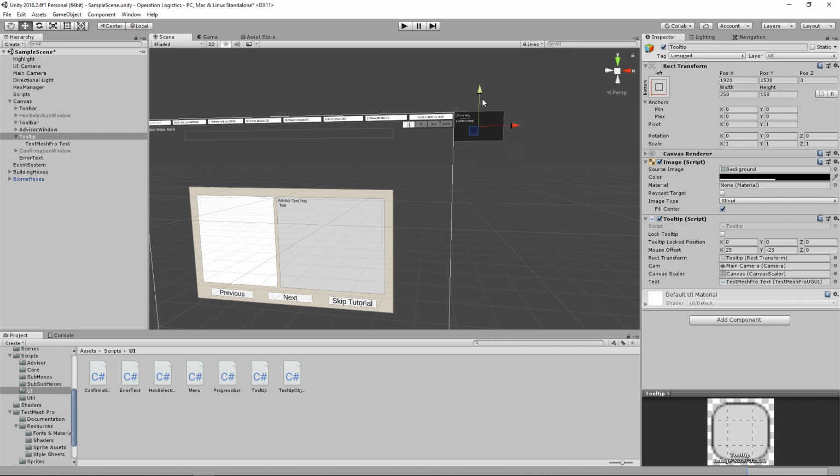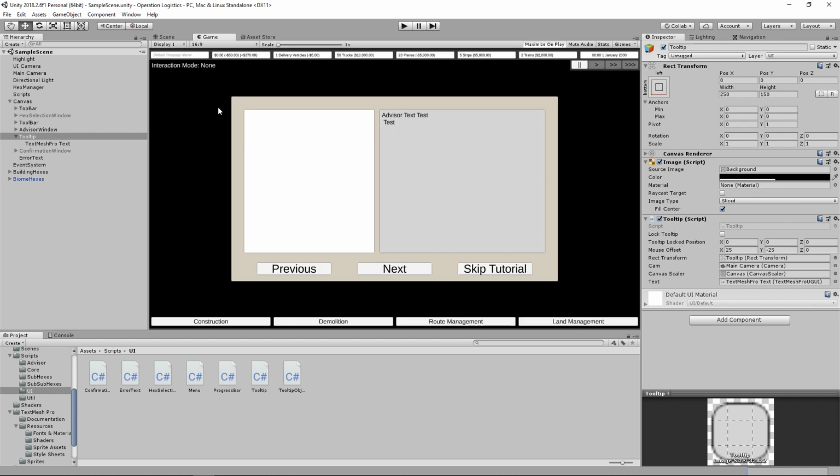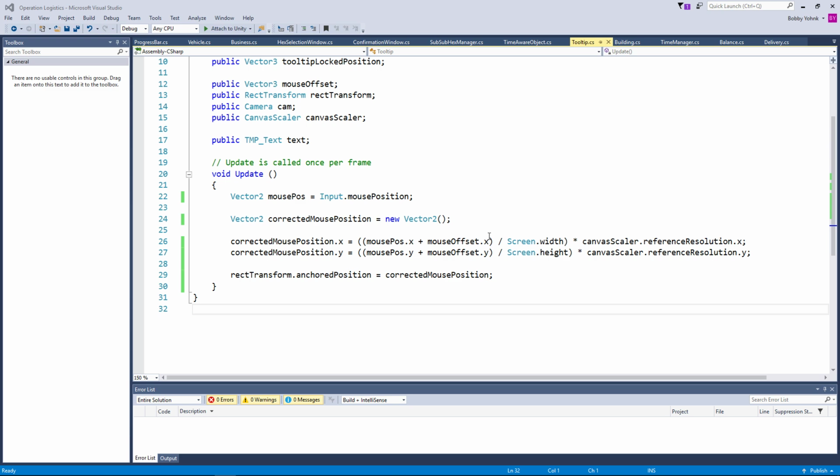The Y is not. Well, that's certainly intriguing. That explains a lot, actually. So we don't want to multiply this by the canvas scalar.referenceResolution.y. Rather, we want to multiply this by the current resolution, right? That said, this is basically just going to be not scaled.